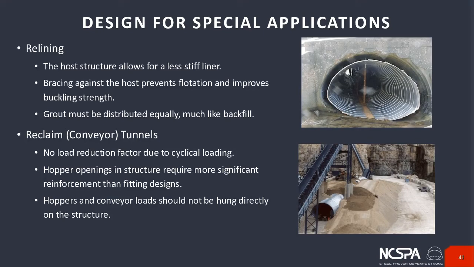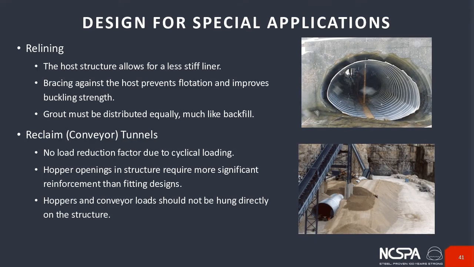Reclaim tunnels. One of the items that Daryl had talked about was a load reduction factor, which was K. You're not allowed to use that since it's a cyclical loading where the ore piles go up and down. So in this case, you're going to be a little bit more conservative than you would if you used a K factor.